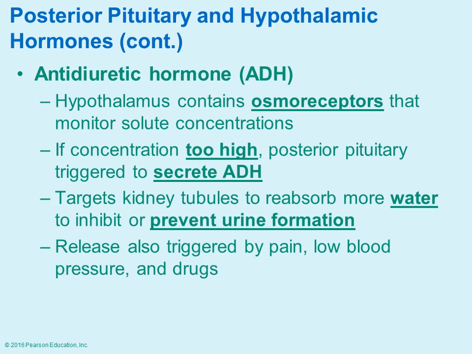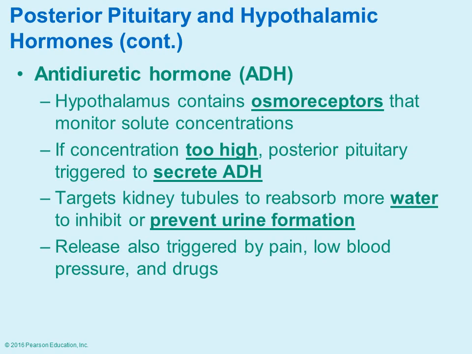So how are you going to get the solute concentration down? How are you going to get that really strong lemonade down to a normal flavor? Add more water. And that's what you need to do. How are you going to add more water? Tell the kidneys, stop making so much urine. Don't release so much water in your, basically, in your pee. Put that water back into the blood.